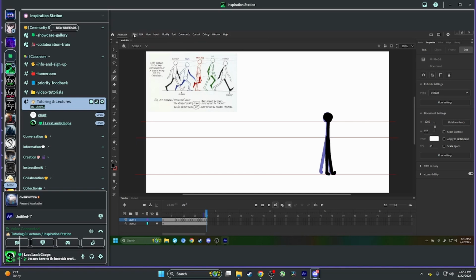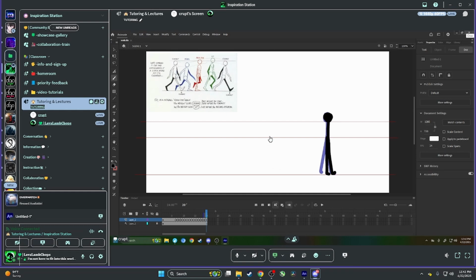Dude, that would be fun. I want to learn how to do running really bad. Yeah, same. I mean, running is one of my favorite things to animate. It's a very similar process too. You just have to know the poses, and then you kind of have to work with the weight a little bit. But one of the cool things about animation is the faster a movement is, the easier it is to make it look convincing.